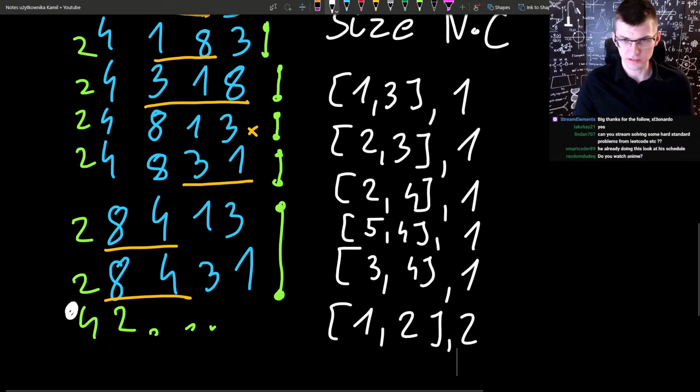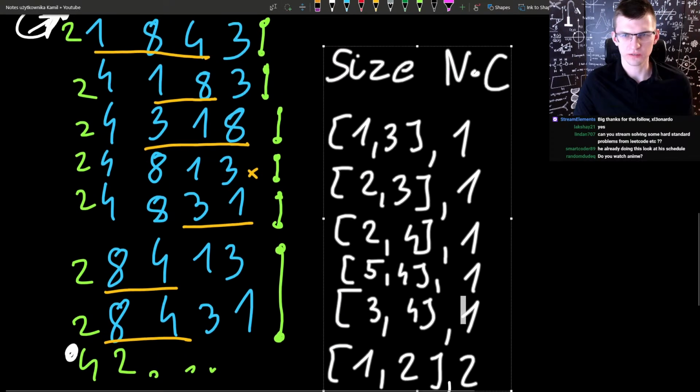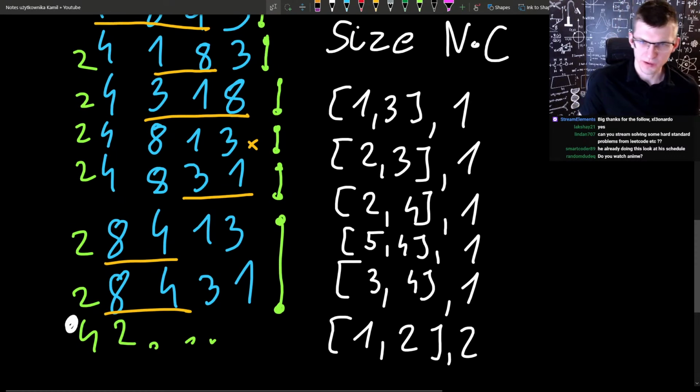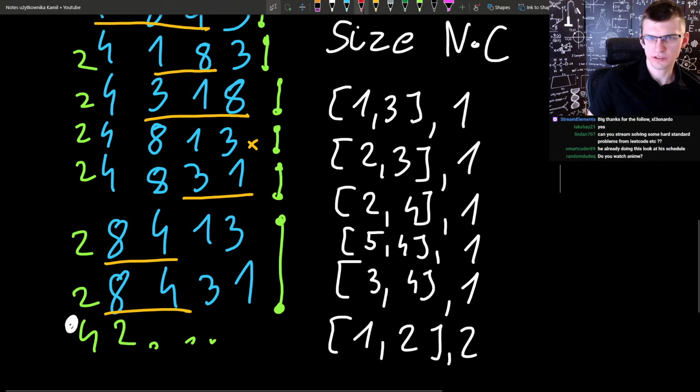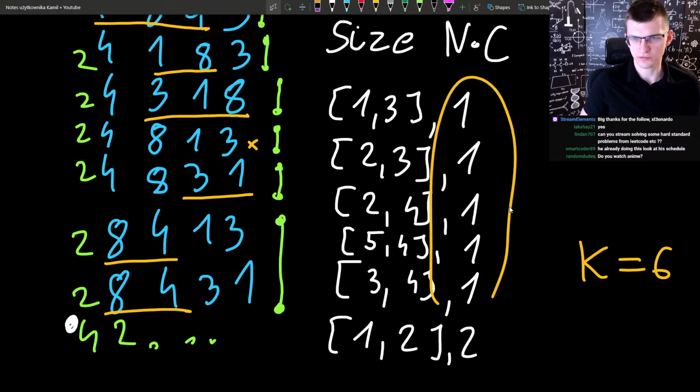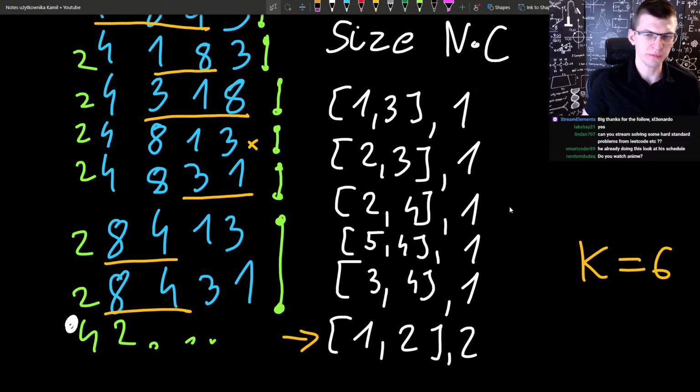Okay, I have this array of pairs, or the queue, of size n times c, and how do we solve the problem? We need to find, given k, I need to say to which bracket I go. Let's say k is 4. Then I know that this has total of 3, so I go there. And I know the first rotation. K is, let's say now 6. Well, that eats all of those, total of 5, and we go there. Same for k equal to 7. For k equal to 8, there is no solution.